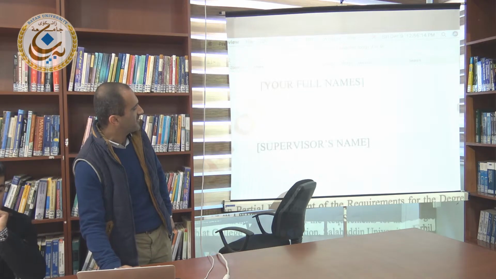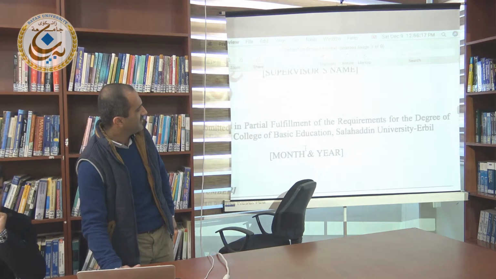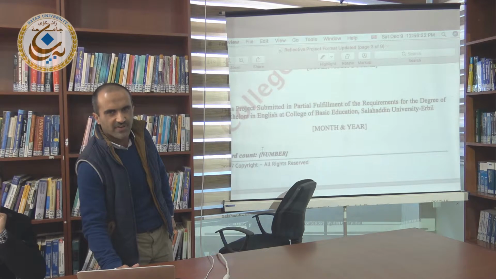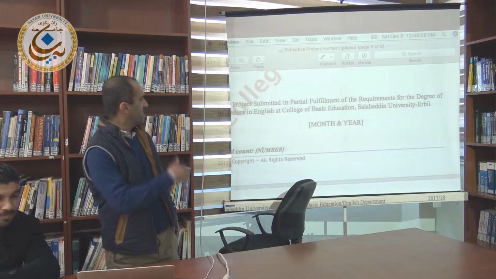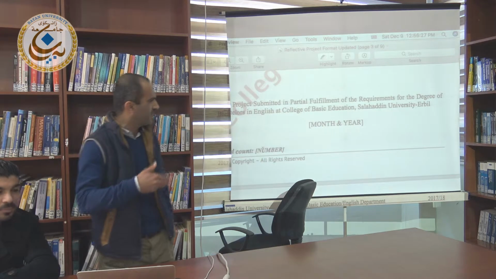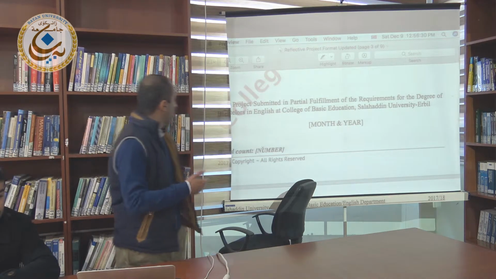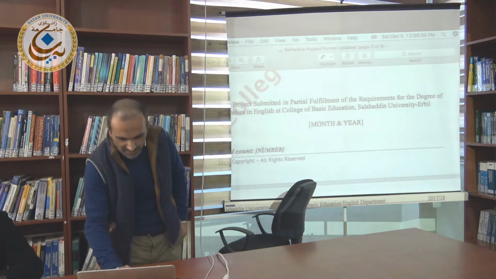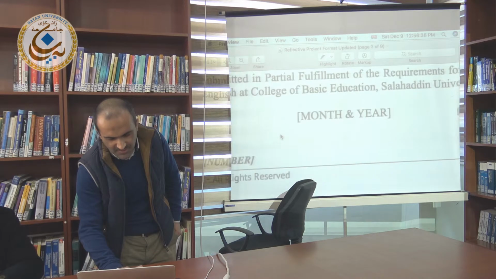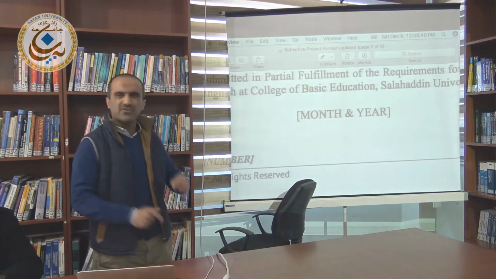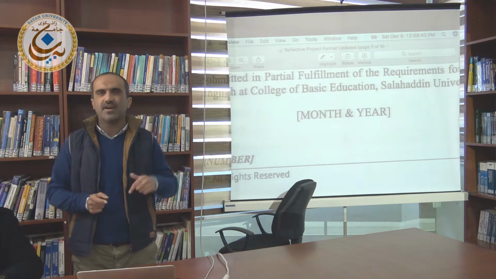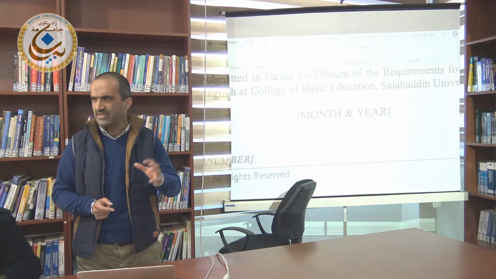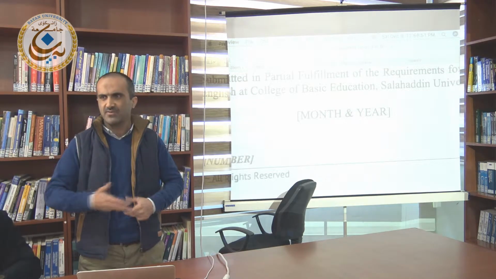full name, and then supervisor name, and then this will be the same for all of the university or all the students. For example, this research submitted in partial fulfillment of the requirement in the degree of Bachelor in English at Bayan University. Okay? And then we're going to write down, sometimes some students do a mistake here, they should write down not the academic year, but the month and the year they submit the research. Maybe I think in May 2018, the students will submit their research.